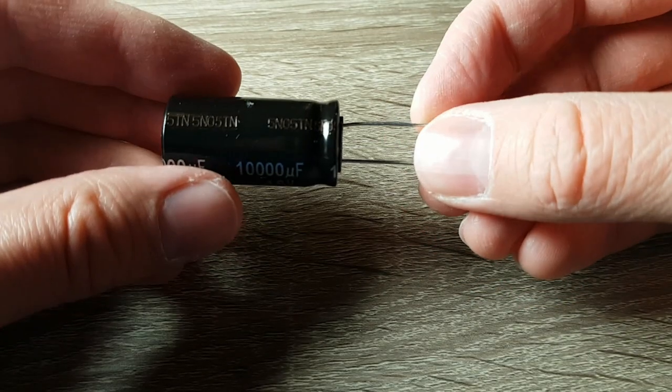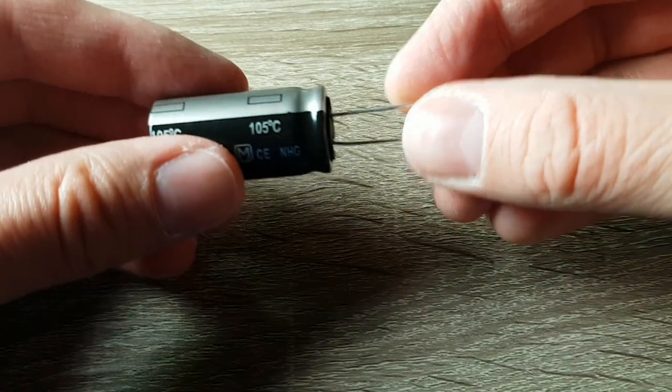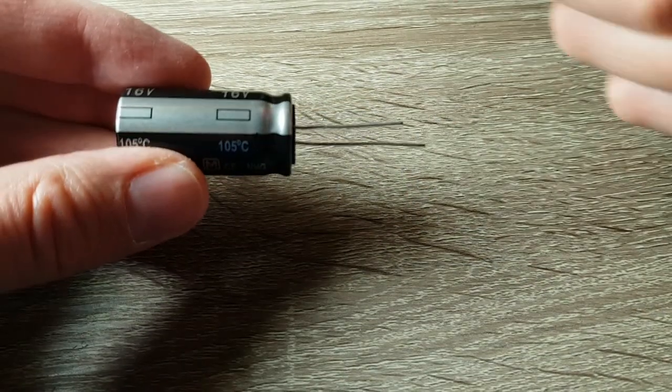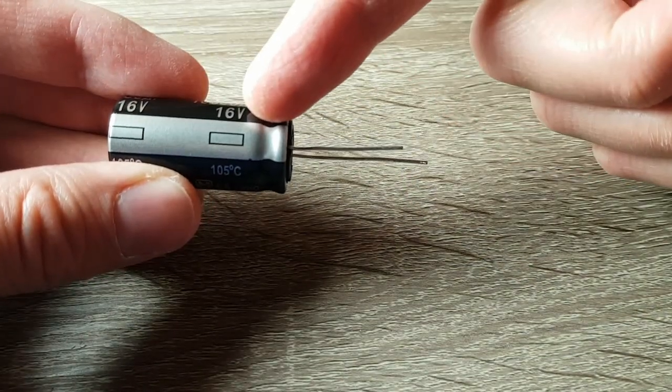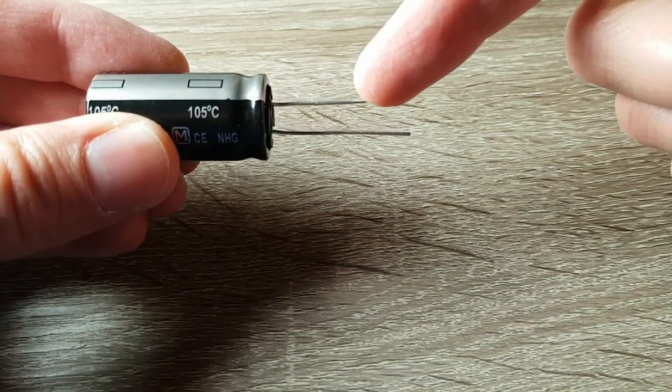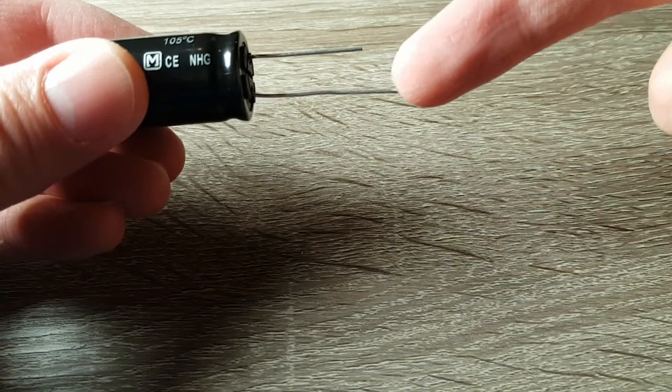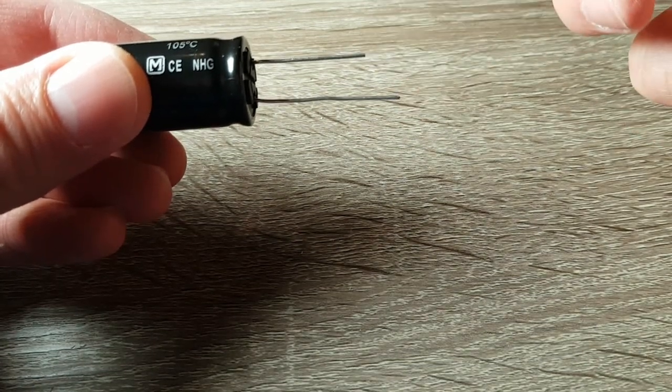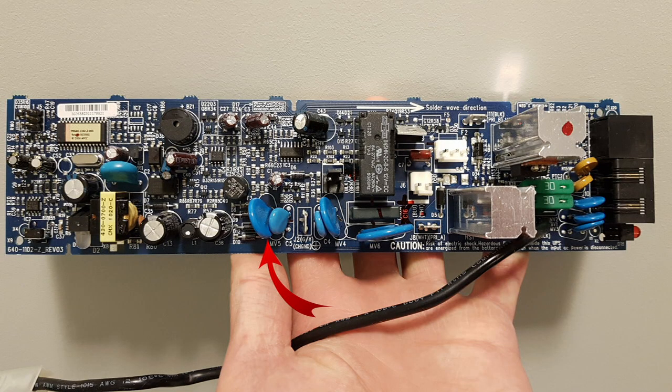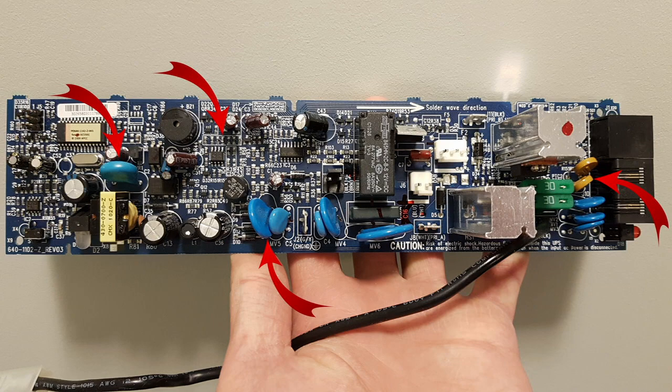I am using an electrolytic capacitor which has positive and negative terminals, which are labeled. As you can see here, there is a silver band over the one terminal indicating that it is the negative terminal. Also, since it takes more lines to make a plus sign, the positive terminal is made longer. There are other types of capacitors. One example is a ceramic capacitor which are non-polar and it doesn't matter how you connect them in your circuit. The downside is they tend to have much smaller capacities.